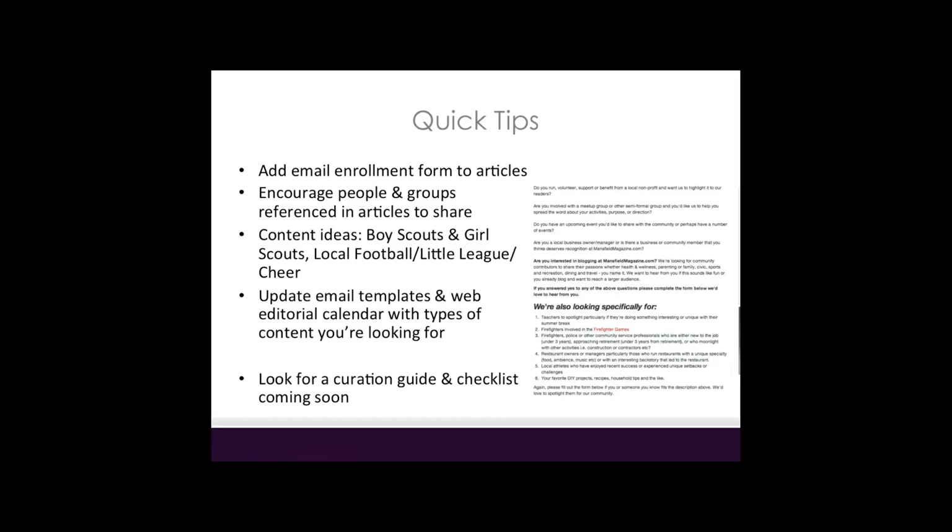And just to wrap up, we've had some really good luck. We're creating a nice little playbook on curation, some best practices, some rules of the road, all of these things. And so we're going to be working on that guide and checklist, and in the next few weeks, we hope to have it done and available for you. So all the stuff we've been talking about in these videos will be in a nice PDF that you can utilize. So with that, we are done with the items I wanted to cover today.